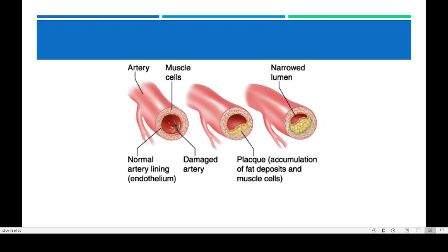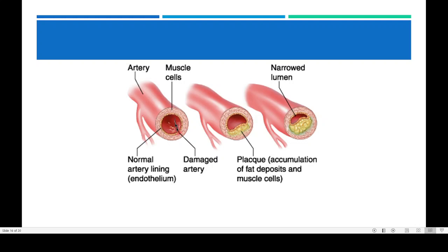Here you can see how it is done. This is the point of the block, and they will insert the tube and inflate the balloon. This is the device. This is the blocked area, and this is the tube, and when the tube reaches it, they inflate the balloon. Here you can see the balloon is inflated. When the balloon is inflated, the fat particles get dislodged or removed from that area.